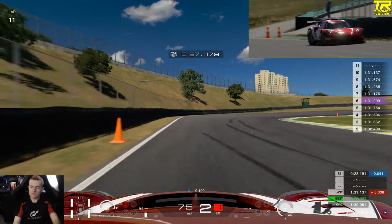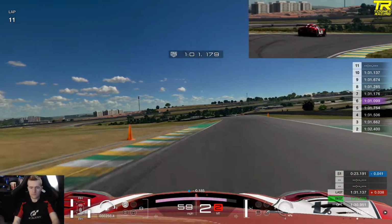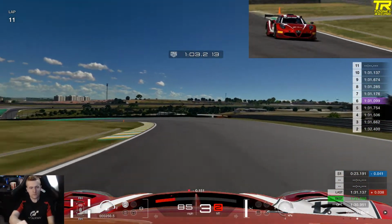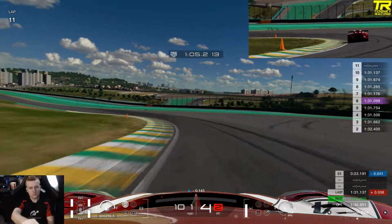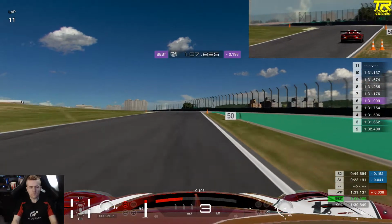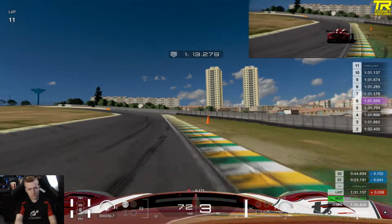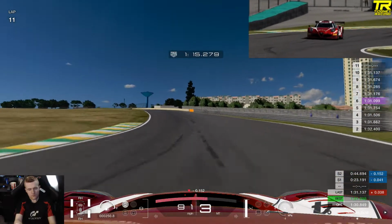So coming up towards the end of the lap at Interlagos, you can see I'm staying in second gear here. First gear, there's not much speed to it. Second gear, you can get out really quickly. I say the car is turbocharged and it's using that a lot. I have to come off the throttle a little bit from the bump on the inside of that curb down the left hand side. Coming through here, again, being very careful on the curb there.